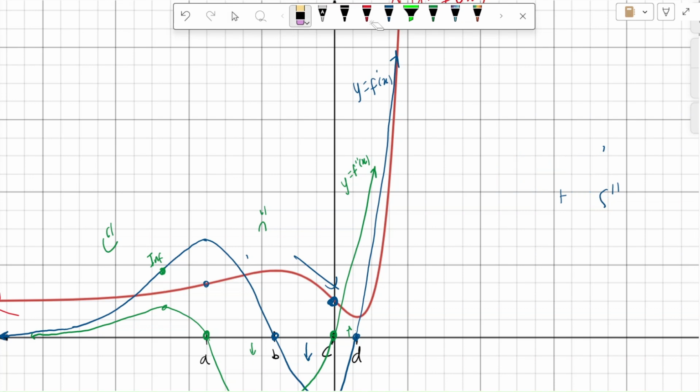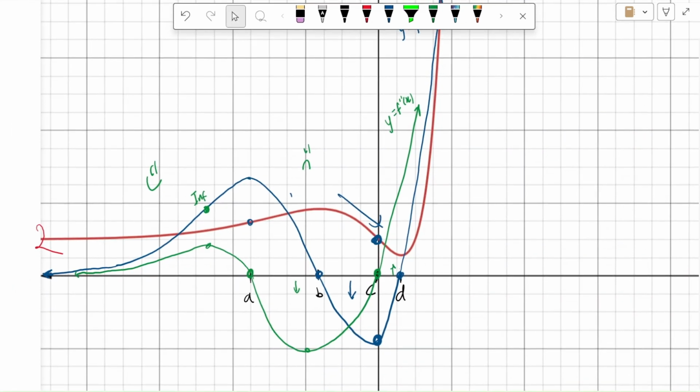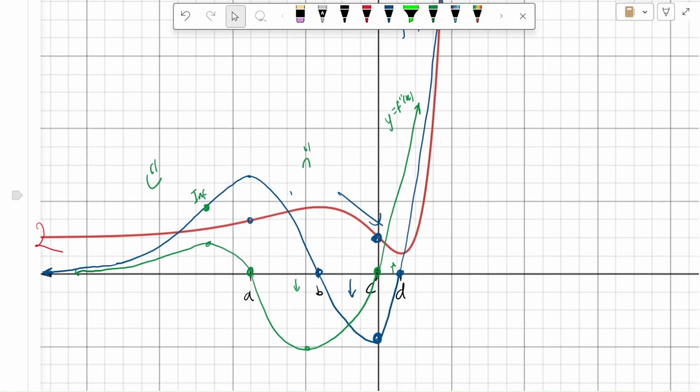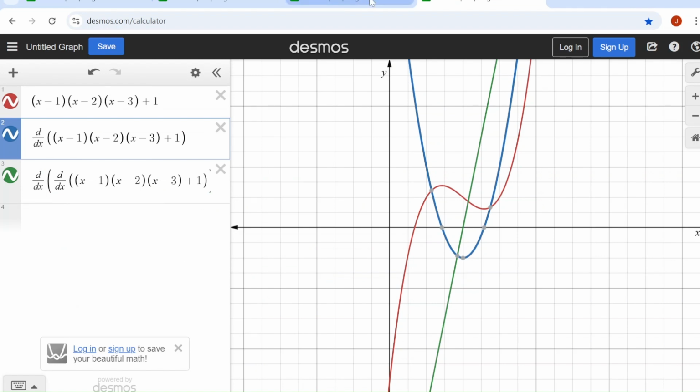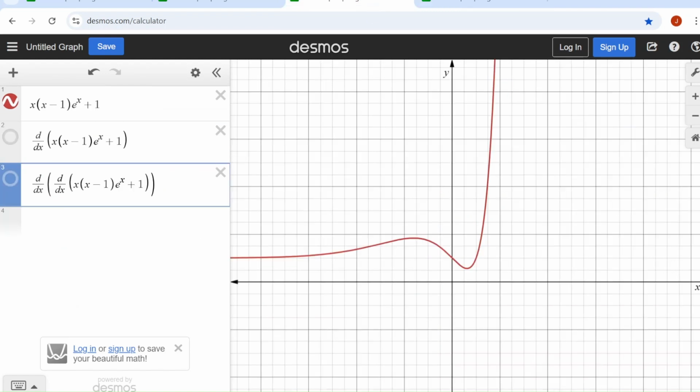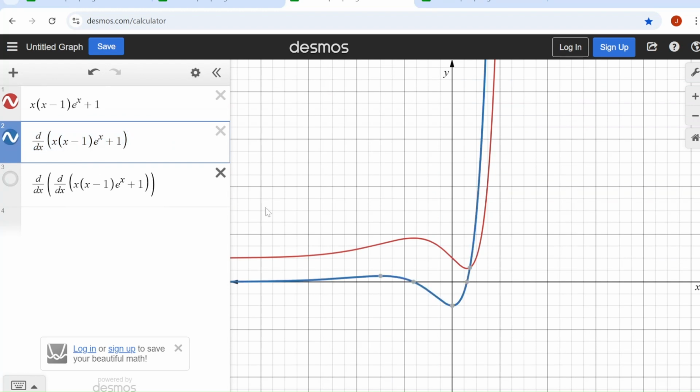Anyway, so the green line should level out, and let's see if our Desmos graph seems to match what we got here. So there it is, I prepared it earlier. You can do ddx to differentiate it, there it is. You can do that one there, which seems to match pretty well what we've got.